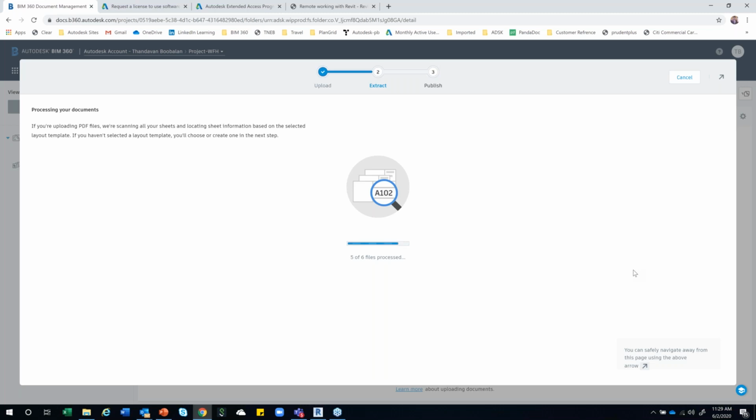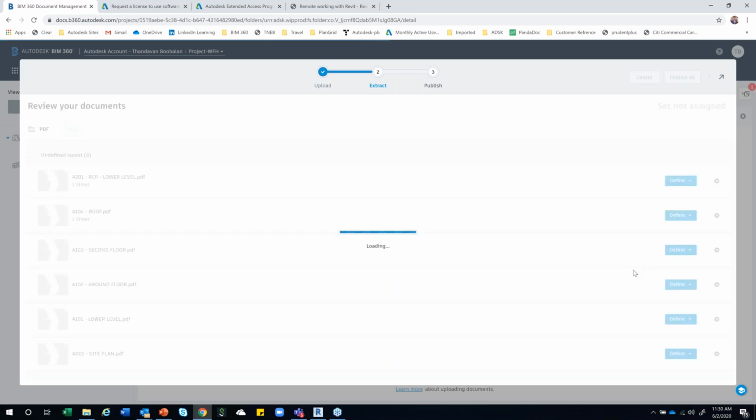For example, let's say you're uploading 100 PDF drawings and you don't want to provide the names one by one. If this option is not available, you have to provide the sheet name and the sheet number for all 100 drawings. But with this OCR, it automatically updates all the names and numbers. I'll show a quick example of that.